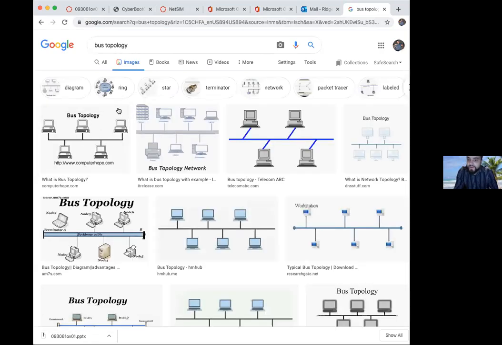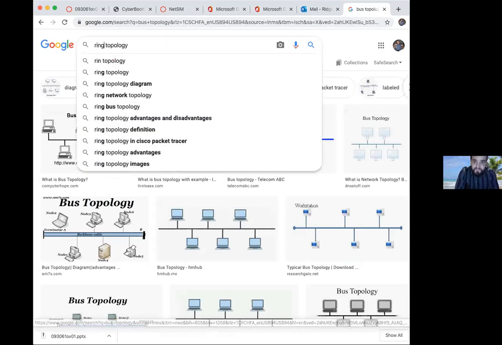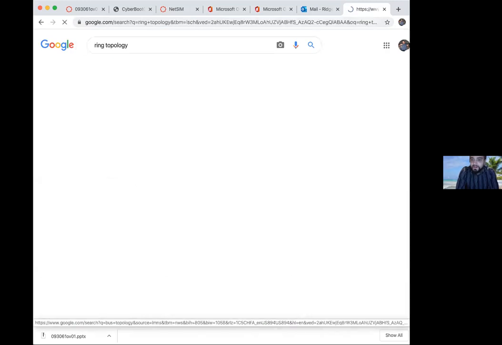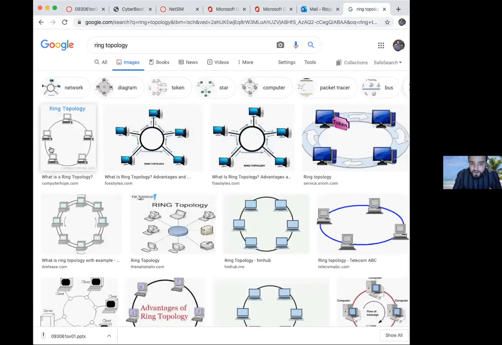So this will be a bus topology. We've got this one long backbone cable and everything else connects to it, all right? And then we also have a ring-based topology. We'll get more into these a little bit later, but I just want to show you what I'm talking about. In each of them, all the computers will be connected in a ring around each other, basically a big loop.